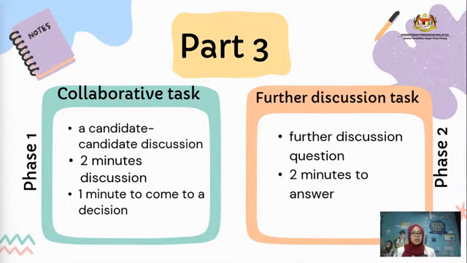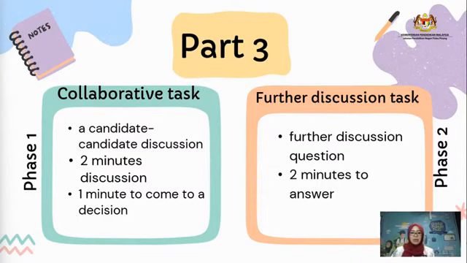Firstly, in the first phase, the interlocutor will ask the candidates to speak together about a topic that will be given to them, for about 2 minutes in the discussion, prompted by a mind map. Remember, part 3 is on a mind map that presents a central focus question. So the question will be in the middle of that mind map, and there will also be the surrounding ideas. I'll show you the sample question later.